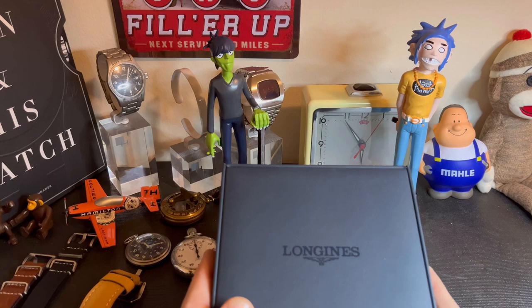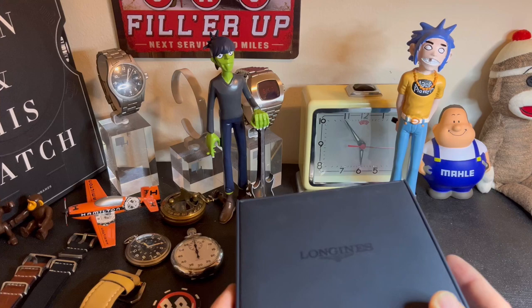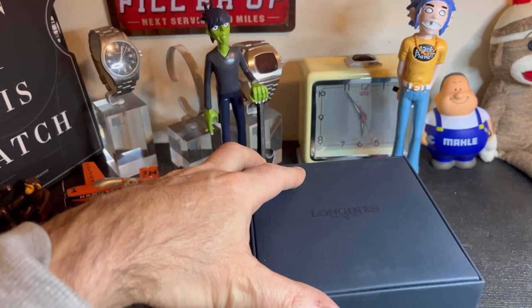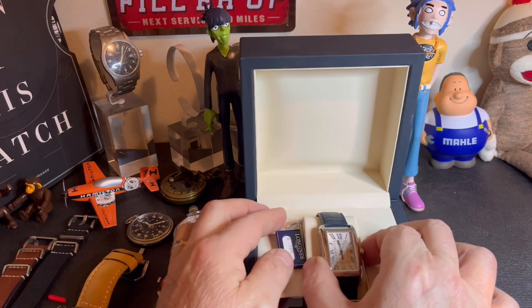Alright, back to why we're here. It was the Longines that won the show. A big shout out to Stefan, a member of Random Rob's Discord group, who purchased it and later sold it to me at a great deal. It's very rare that I buy a watch brand new — my turnover of watches is pretty high and I don't like to lose a lot of money on purchases. Here it is — it's a stunner.